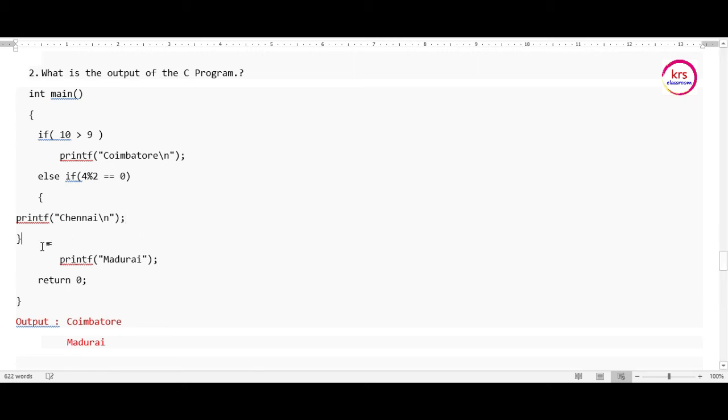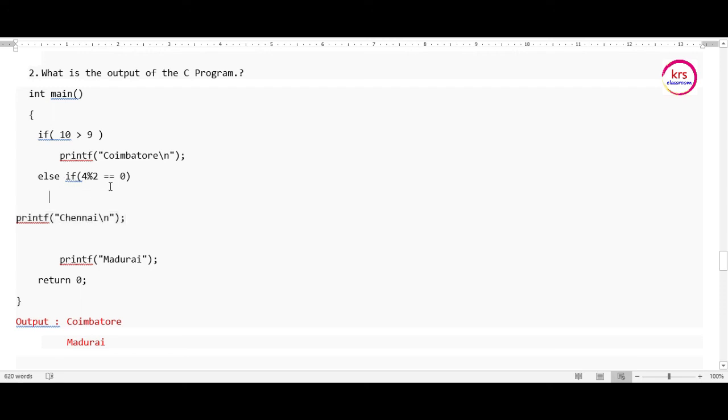It is a statement here. So if this condition is true, this block of statements is executed. If I delete these curly braces, it is also the same. Now this statement is true, and only the block of statement with this condition will execute, right?